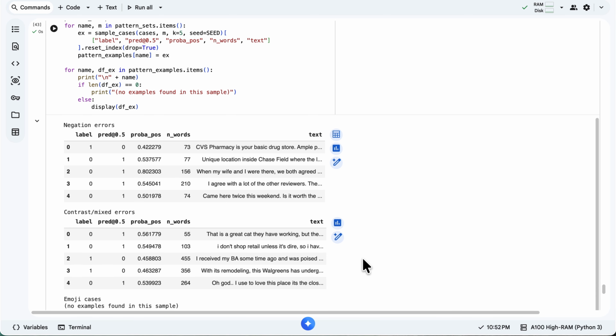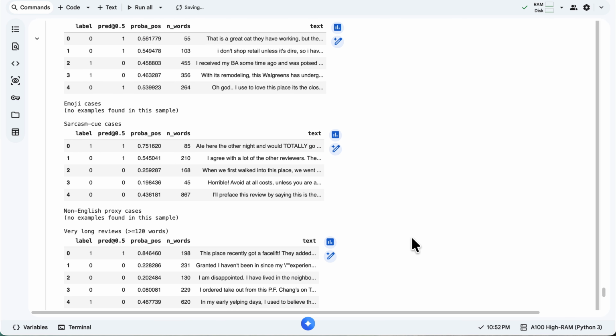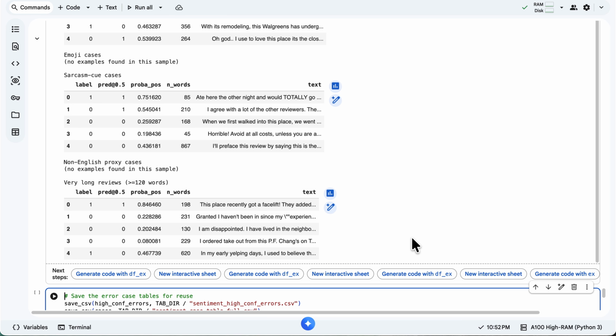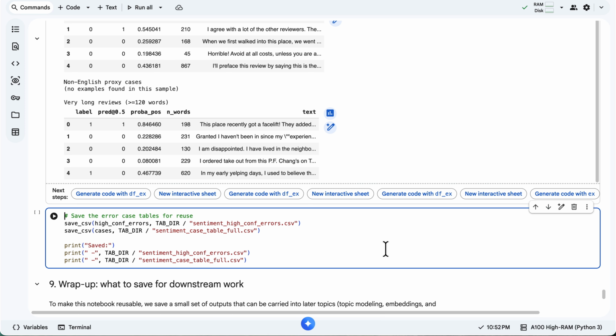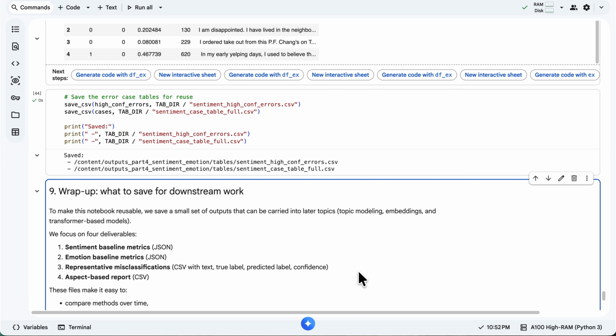If you repeatedly see errors with negation or contrast, that points to scope and context issues. If very long reviews dominate, that suggests multi-opinion texts where bag of words models struggle. This is how you translate errors into next step modeling decisions. Finally, we save the high confidence error table and the full case table as CSV files.